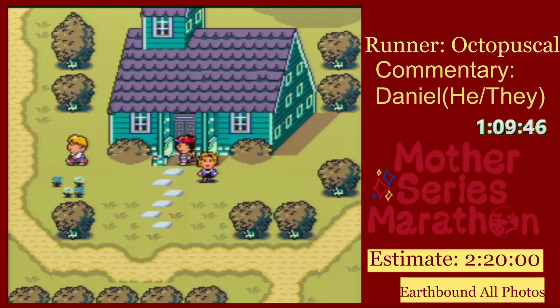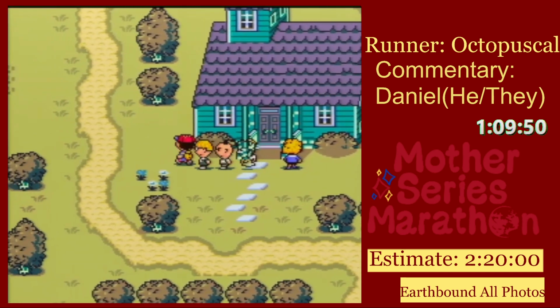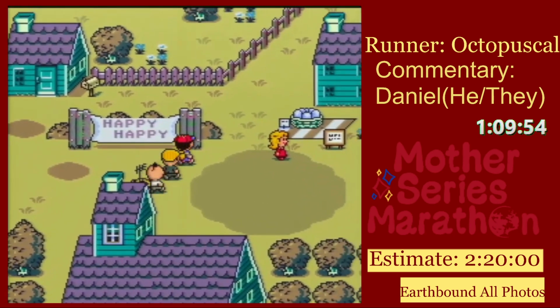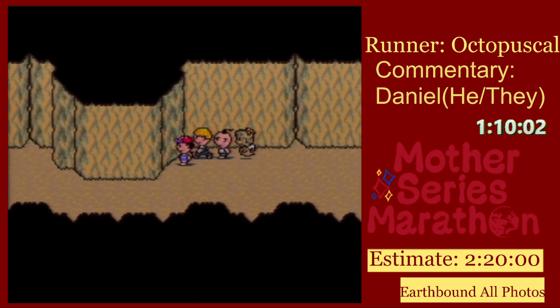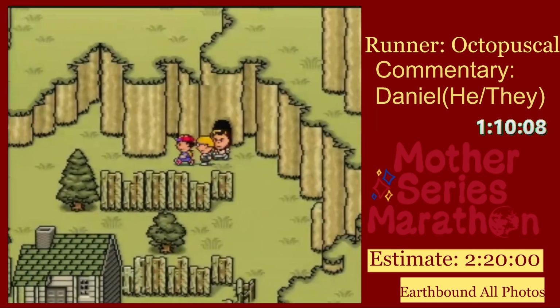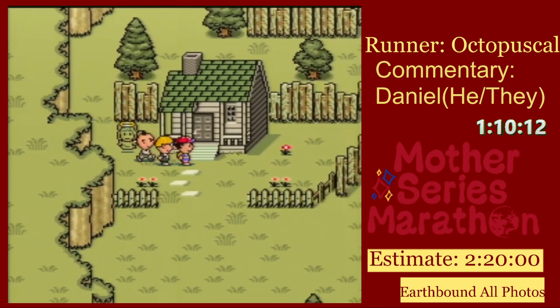I'm trying to think of what's coming next. The hard part of trying to wrap your head around doing commentary for a photo percent run is that photo percent is run so drastically out of order, and it's hard to be like, oh yeah, we're clearly gonna go here next. It's like, when does this part happen? Is basically what my brain is doing right now. So I have to wait for Octo to get this photo, and then I'll likely be teleporting away hereafter.